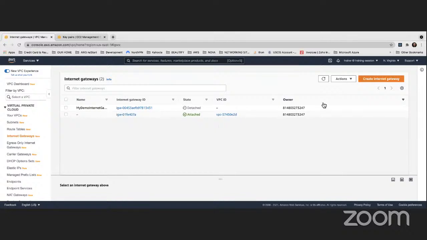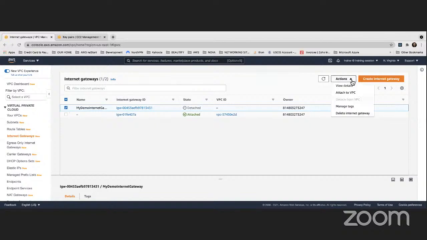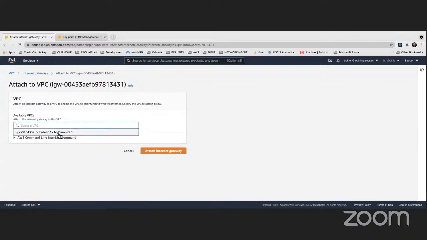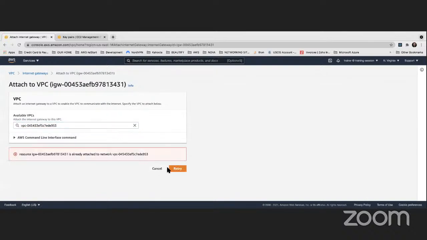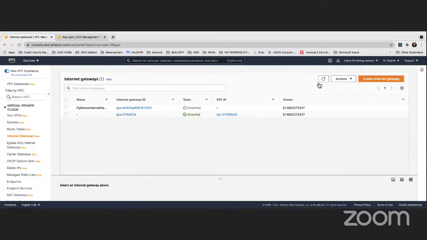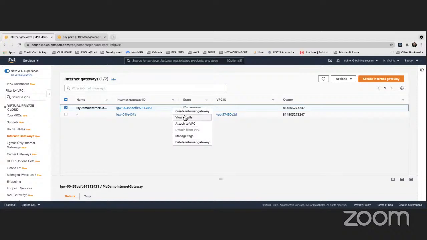Okay. This is weird. Maybe it's bugged. Probably. Do you have to select it, Professor? Do you have to select it before attaching? Like the name next to the name. Oh no. If I use the button, yes, but if I use the right click, I don't need it. So here it says that it's already attached. This is weird. This is a bug. So what I want to do is detach it. It doesn't give me the option to detach it, so I'm going to delete it.